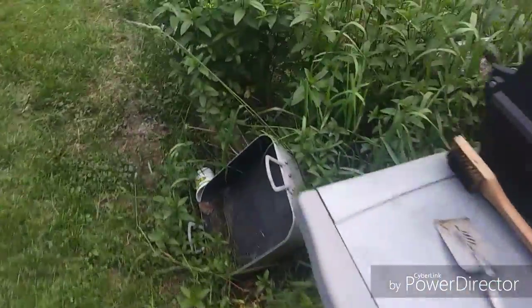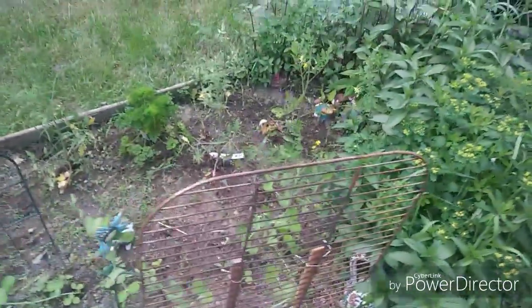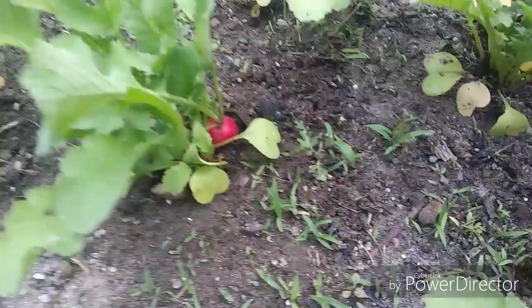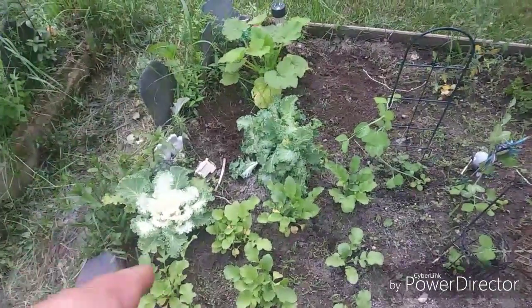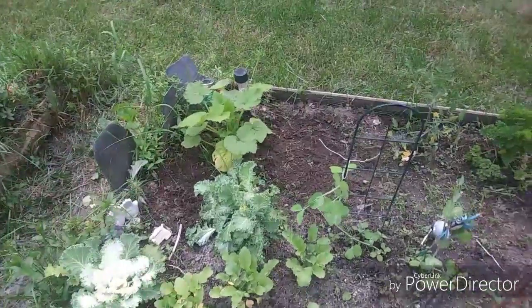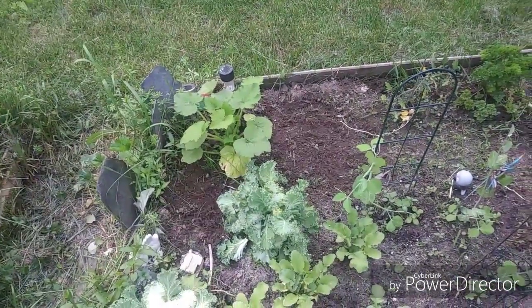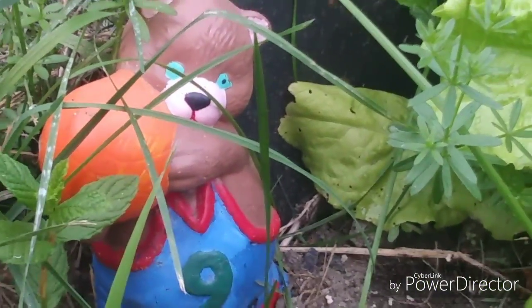Over here the garden's really coming along. I have my peas going, some cherry tomatoes, some parsley. Over here you can even see them coming up — see that? Radishes are coming out. Nice. Over there I have kale. I think that's some sort of a pumpkin plant. We're having a ball with the garden.